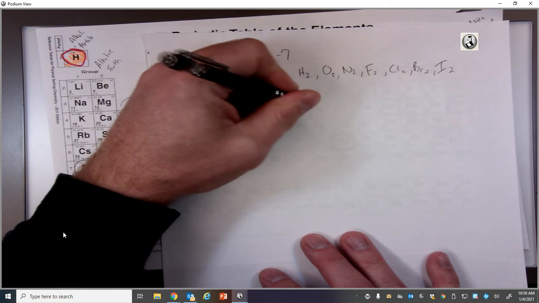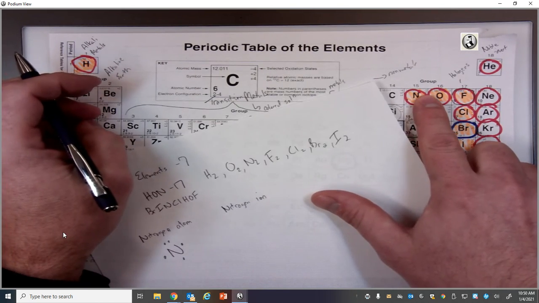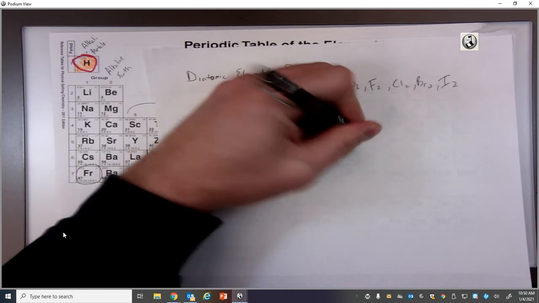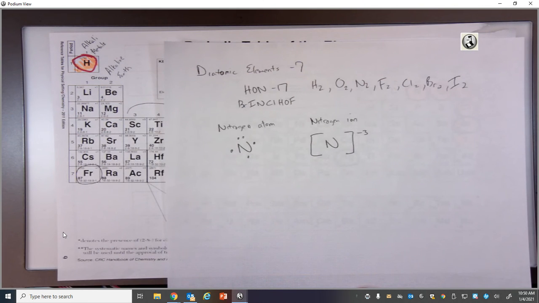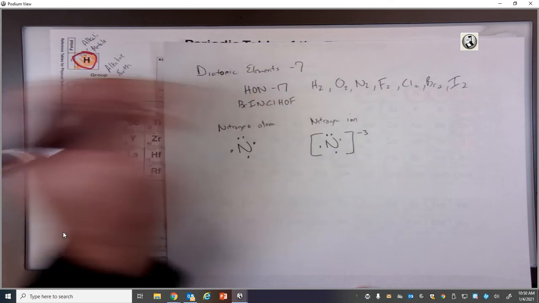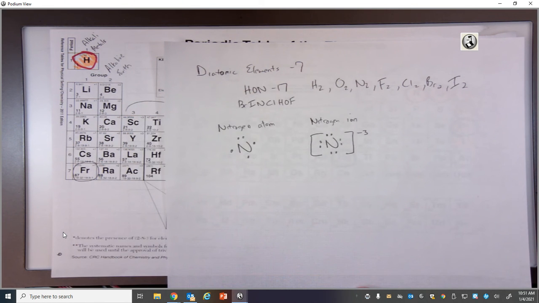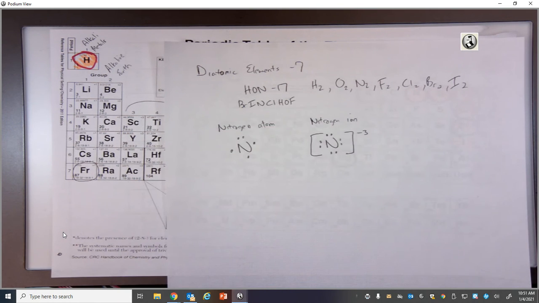Nitrogen ion. If we look at the periodic table, for nitrogen, its top charge would be -3. So you're still going to have a symbol of N, and you have to put the -3 charge. Because it's an ion, we need brackets, and it's got a -3 charge. So what that means is you're going to start off with your original 5, and then it's going to pick up 3. And notice it conveniently fills in all of those spaces. This is kind of similar for all negative ions. They're all going to have 8 valence electrons, or 8 dots around them.